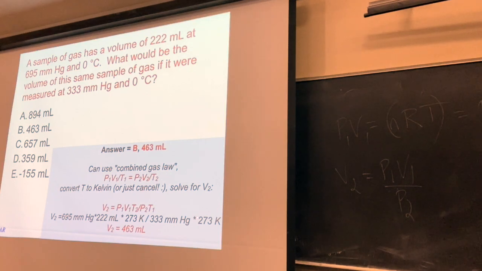But if you do decide to use T, you've got to turn everything into Kelvin, because you could potentially divide by a temperature, and dividing by zero is really bad in math. Dividing by negative temperatures would be bad for us too, because then you'd end up with weird negative volumes. Volume and pressure are always going to be positive numbers. It could be zero, possibly, but you're not going to see negative volumes or negative pressures. So if you're seeing negative volumes or pressures, it probably means there's a temperature in there that's not in Kelvin. Cool. Any questions on that?